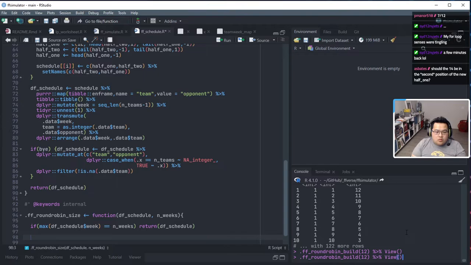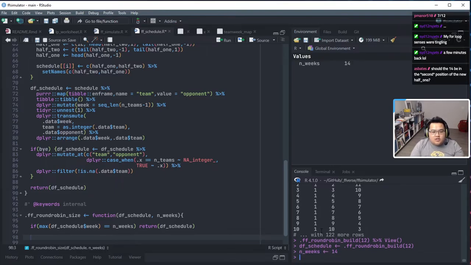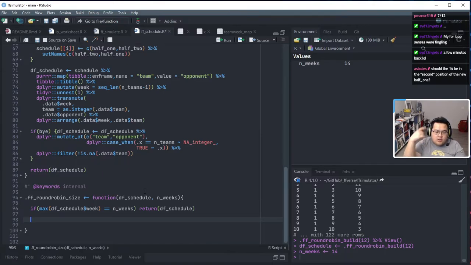So let's say you have a 12-team league, df schedule, and I wanted a 14-week schedule. So n weeks equals 14. I'm switching here because I want it to be bigger, and I'm having trouble conceptually visualizing larger seasons.